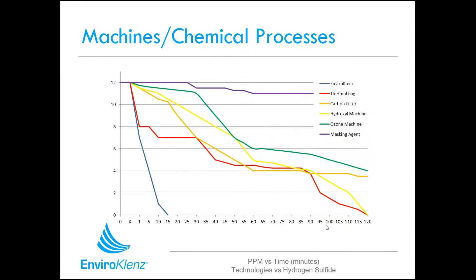We've compared this technology to other options you may be familiar with, like ozone machines and carbon filters. The EnviroCleanse technology is much faster. In one particular study, it was placed in an environmental chamber and neutralized a hydrogen sulfide chemical within just 15 minutes. Other technologies took multiple hours or were never able to completely remove and neutralize that chemical. EnviroCleanse did it fast, effectively, and safely.